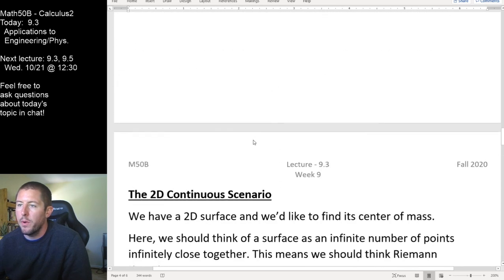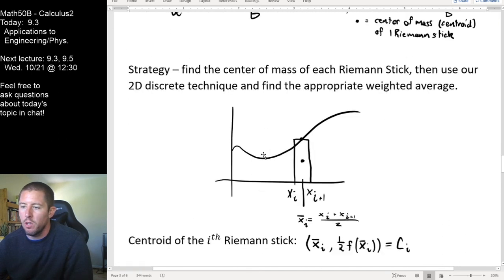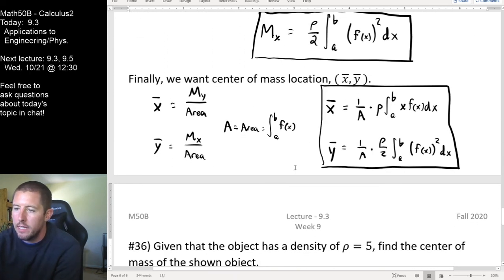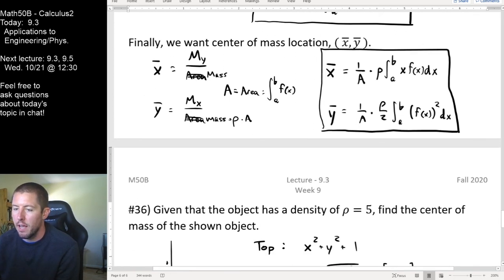What we originally defined this to be, so let me scroll all the way up here. When we were talking about our original moment, we were dividing by the entire mass. Mass is going to be density times area, not just area. So let me fix this stuff right here. We should have that our mass is density times area. Notice that each of our moments both have a rho up in the numerator. We also have a rho in the denominator here.